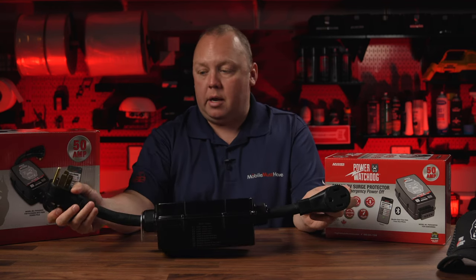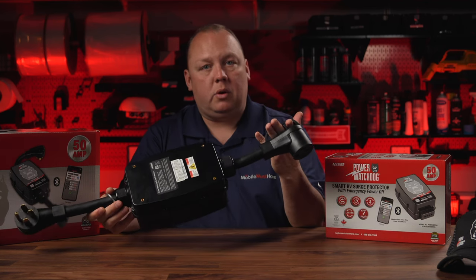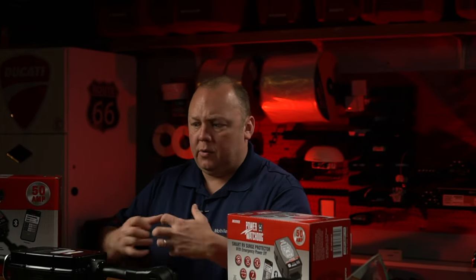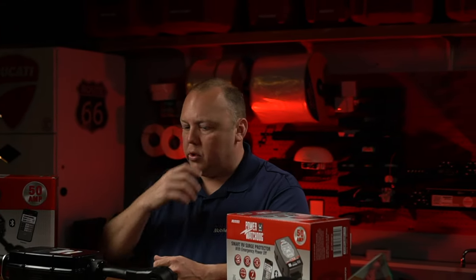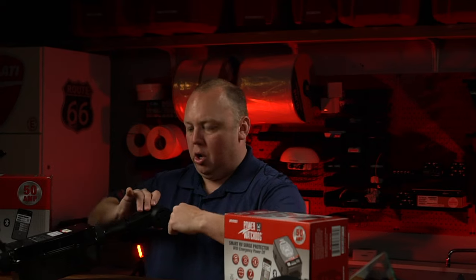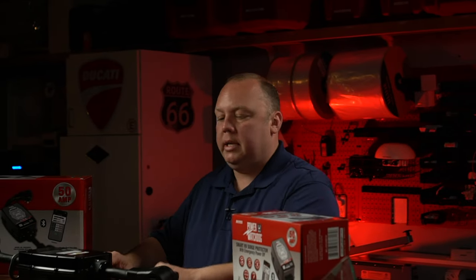Something I wouldn't have thought about until I purchased the competitive solution: there are handles on both sides of these plugs so you can remove them. The competitive product has a handle on the pedestal side but no handle on the side going into your coach. Why does that matter? When you go to break camp and disconnect this to put it in your storage bay, without a handle you're basically squeezing it while disconnecting a very large power connection plug designed to carry 12,000 watts of power — so it's not easy to pull apart. With the added handle, you can just pull them apart nice, quick, and easy.